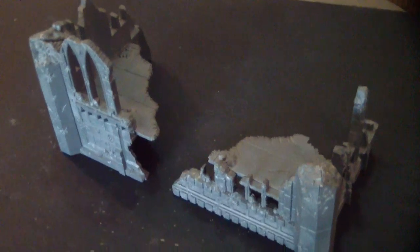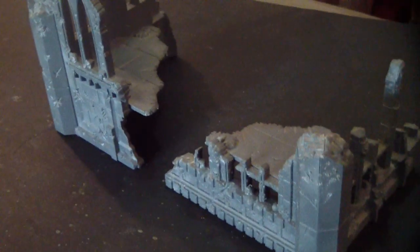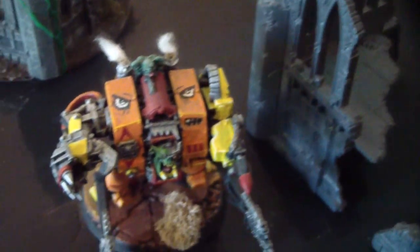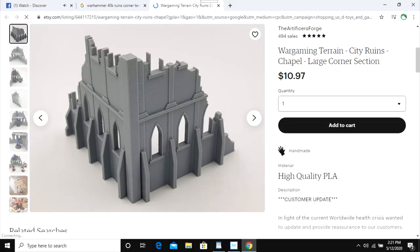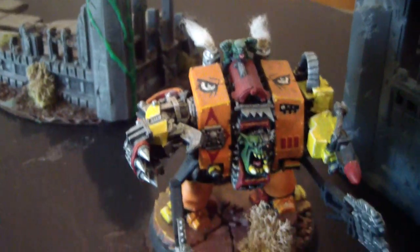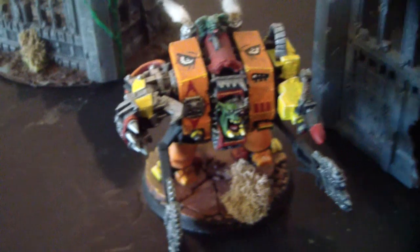Now, I love the classic Warhammer 40k corner piece ruins. As you can see, I've painted up a set and really added on to it. But it doesn't offer a ton of cover. It's kind of a small piece of terrain. And similar pieces, official Warhammer ones or otherwise, can sell for quite a bit of money. Here's someone selling a 3D printed one for $11, and here's a pretty small pack of similar pieces for almost $70.